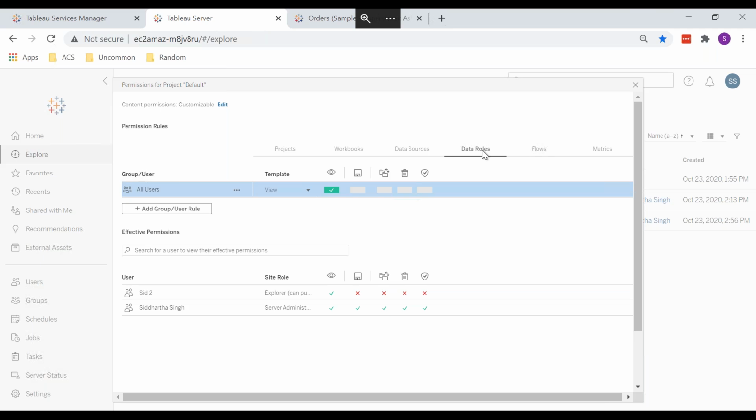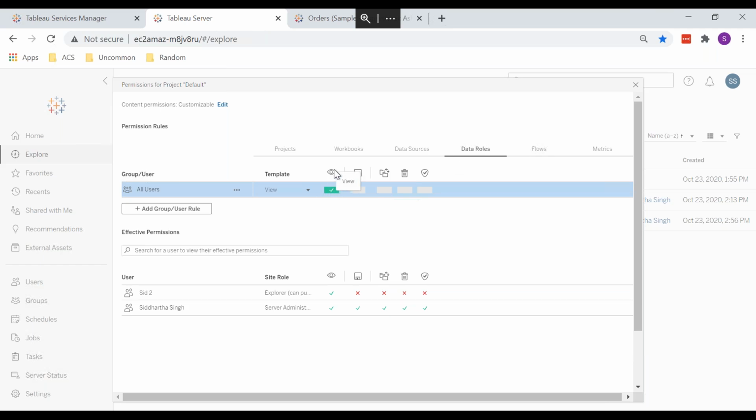The data roles. Actually there are two parts of it. Data roles are something which you give to your end users when you add them. And then again we have a data role here.